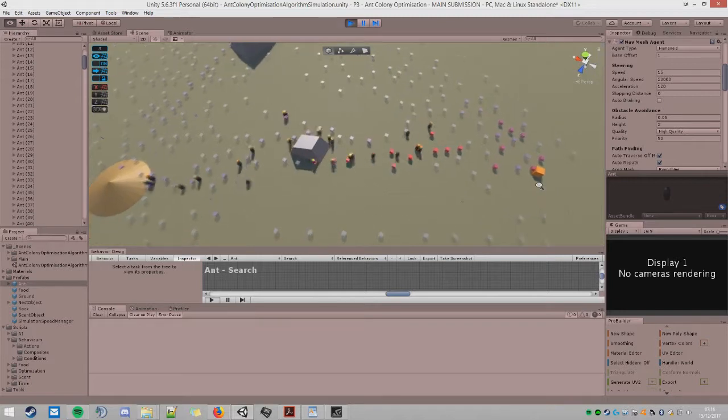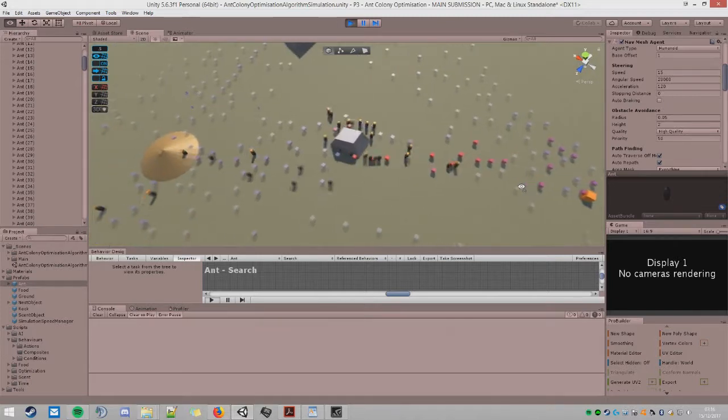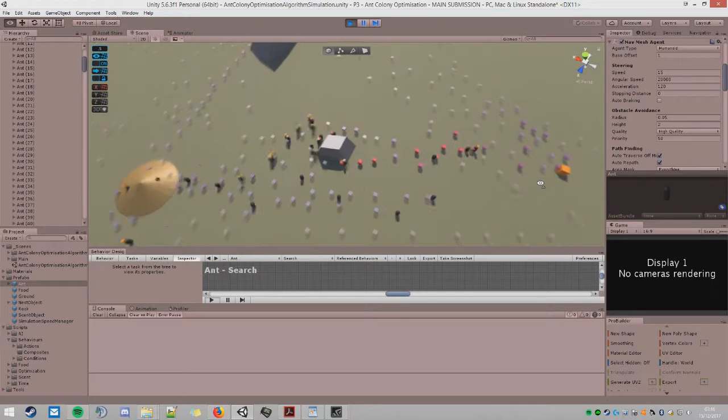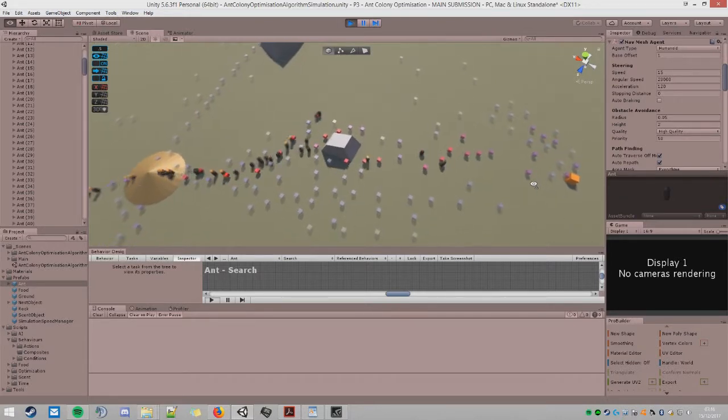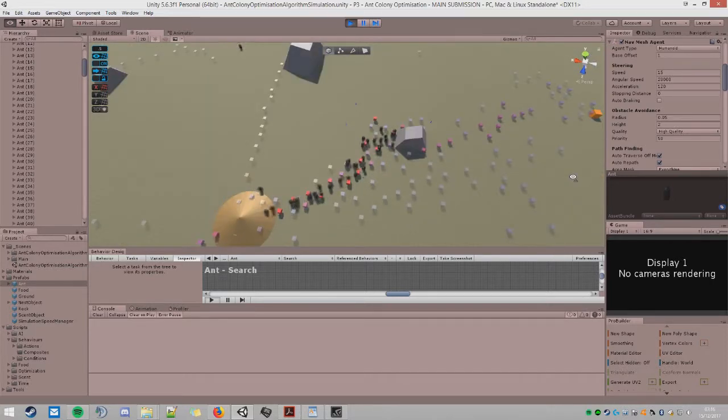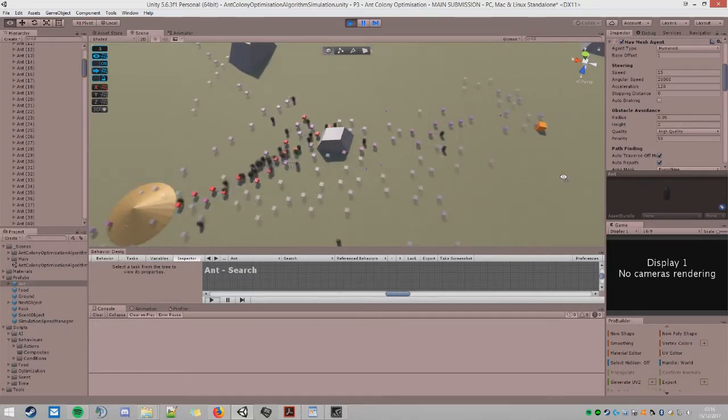So there's a bit of a flurry of activity every time this happens, but what eventually will happen is a path will form as more and more ants become interested, attracted by the strong smell. And then routes, like this one here, will begin to be carved out.